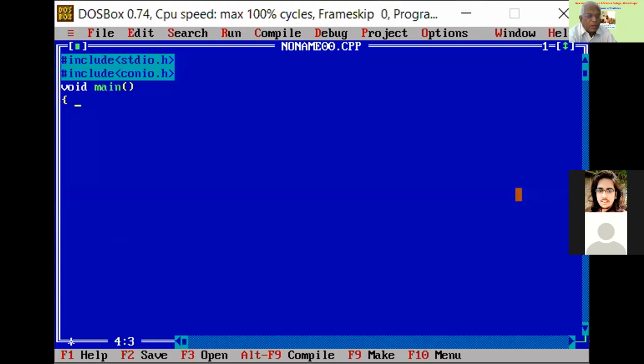So let us see. Let me first define an integer variable, int. How many observations are there? Say n. Comma. I need a counter going from the first observation to the second observation to the third observation to the nth observation. So it is i, semicolon. Now I will define float. Float x[10], comma, y[10].